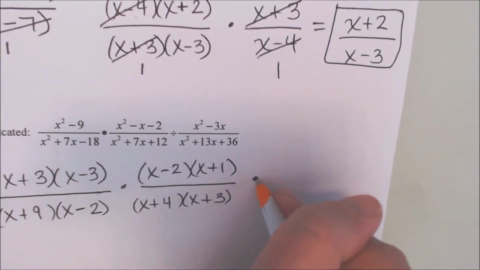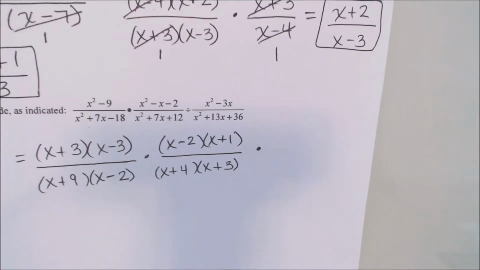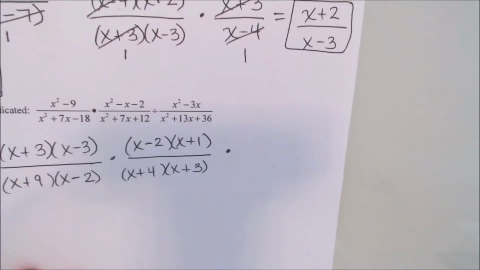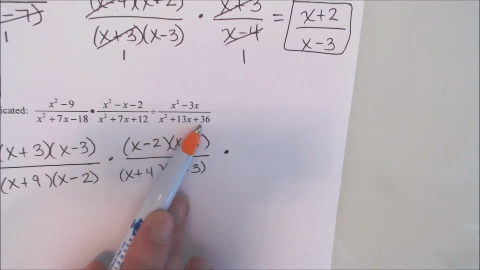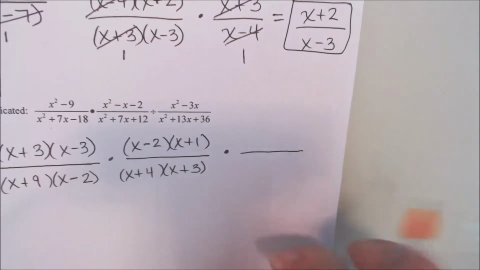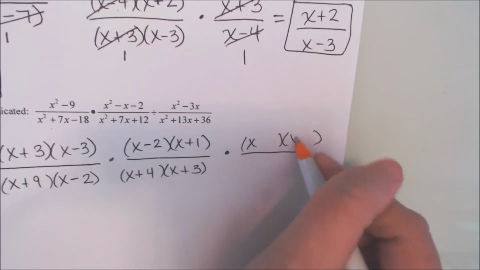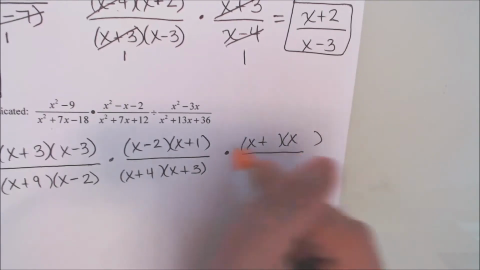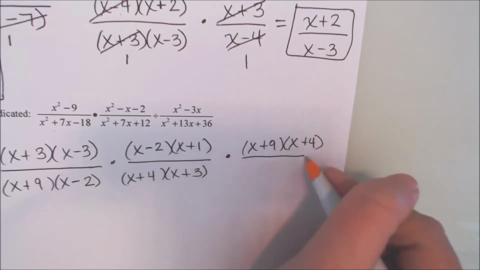Now, for the last term, we're dividing the fraction. So I'm going to go ahead and change it to multiplication. Make sure you see what I'm doing here. I'm going to change this to multiplication, but I'm going to go ahead and factor it at the same time. So the x squared plus 13x plus 36 is going to factor and end up in the numerator of my last fraction. So that's going to break down into what? We need numbers that multiply to 36 and add to 13. I think it'll be 9 and 4.